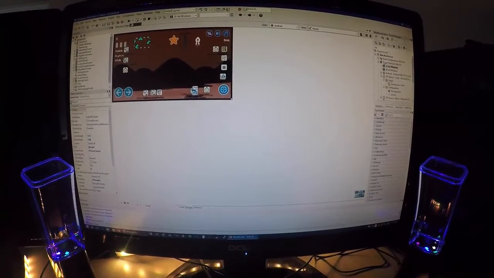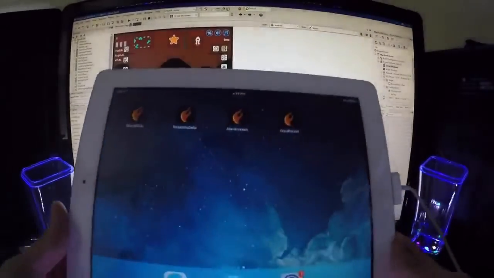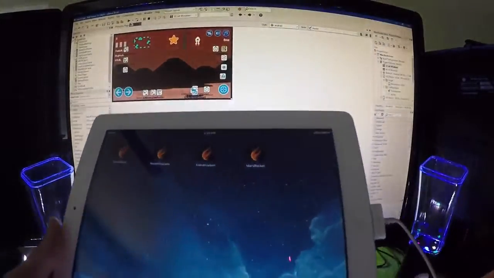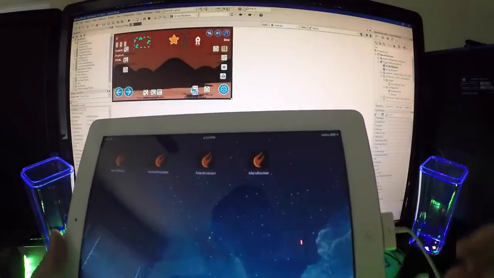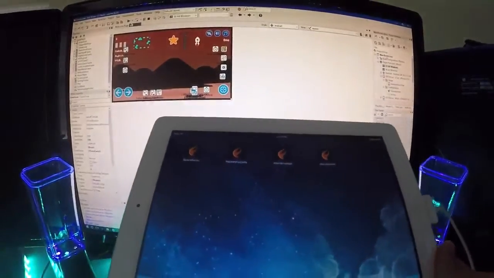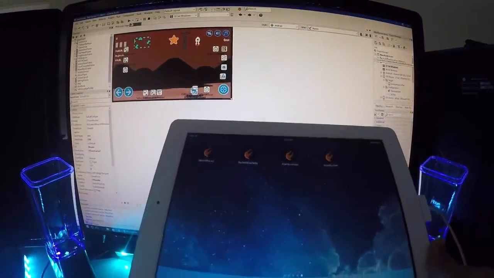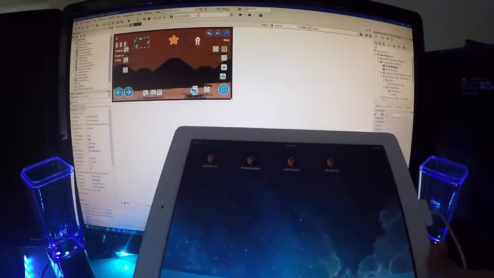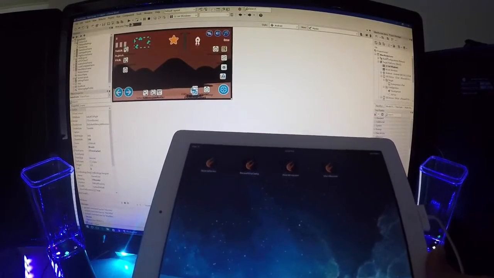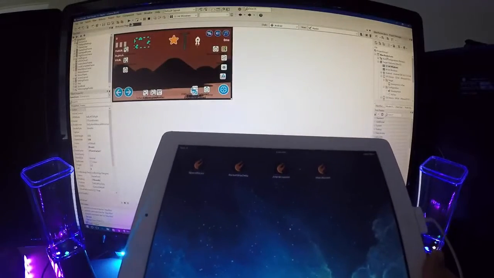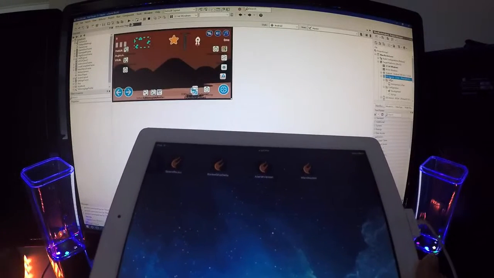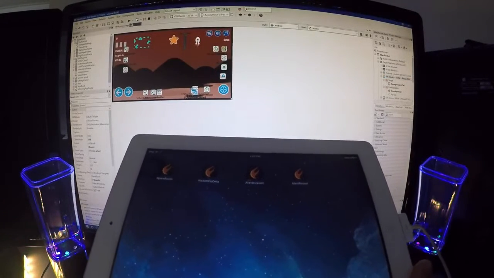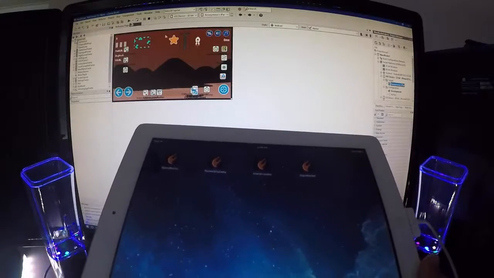So I've got Mars rocket open in Delphi here, and I'm going to demonstrate the motion sensor functionality. What I've got is an iPad 2 here, and I have a Mac Mini off screen connected via this USB cable, and Delphi connects to the PA server, and the PA server is running on the Mac Mini. Delphi deploys the IPA file over to the PA server. The PA server deploys the file to the iPad 2 here, and as you can see, I've got the 4 games on that, but I just want to demonstrate live. So I'm going to select the iOS device. It's connected to my iPad there via the PA server.